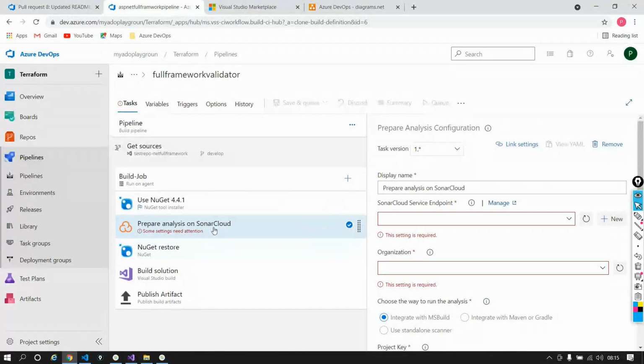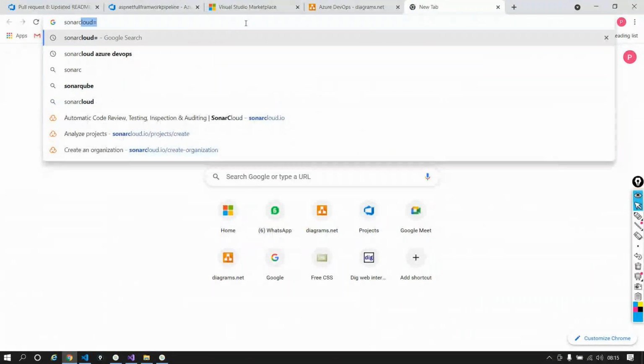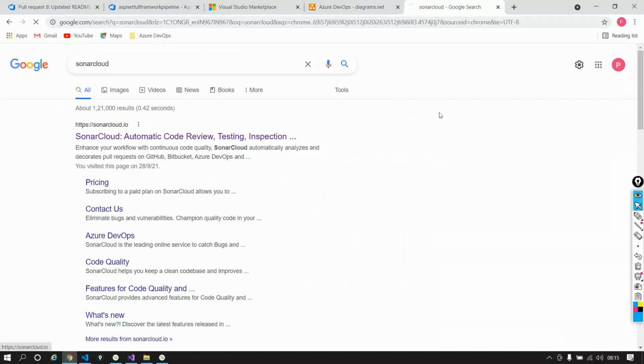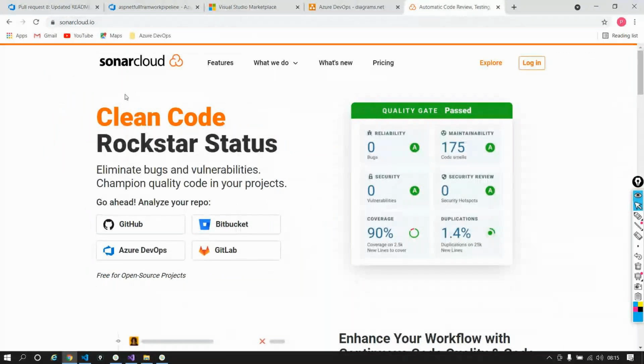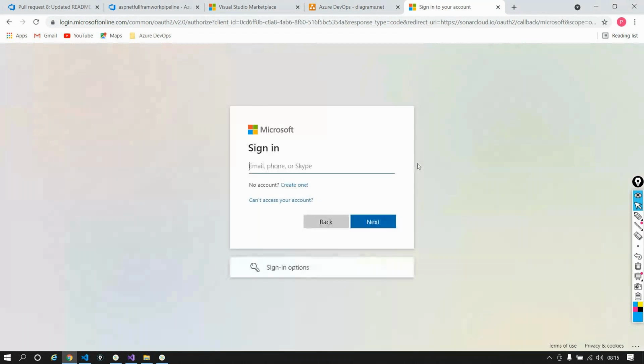And I'm talking about something called Sonar, and Sonar itself is a different portal. If you just type in Sonar cloud, you will have a different portal for Sonar, which will ask how you want to sign in. I'll say login using Azure DevOps, because I've already signed in with Azure DevOps, and I'll give the account I'm using right now.